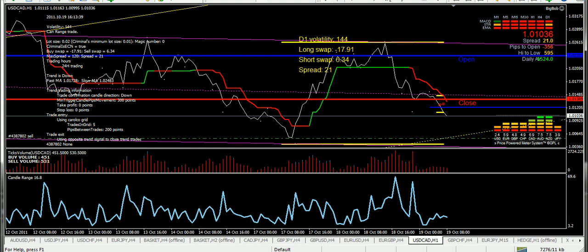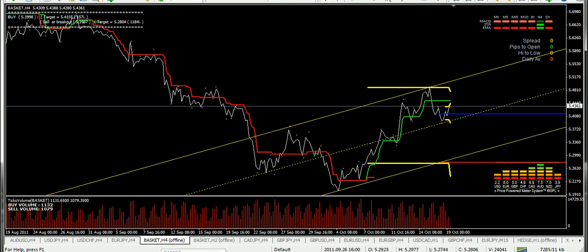The Canadian dollar, and if we look over here, in this currency meter is 6.9, and the US dollar is at 2, so it's obviously a good short. And you can see the sell volume is there, more sellers than buyers. Pretty simple stuff, really. And of course, we always confirm our trend using the basket online.